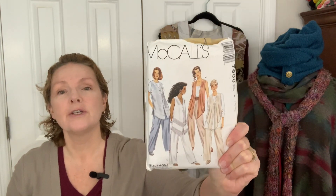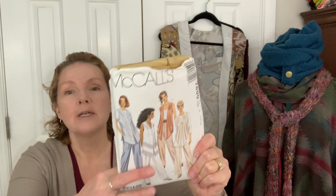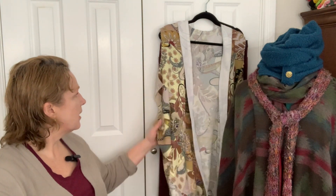As far as sewing, I have been working on my vest. This is part of my capsule wardrobe that I'm doing — a fall-winter capsule wardrobe that I should be done with just in time for fall. This piece is a McCall's vest 7600, it's a pretty old pattern. I'm doing view A — I've shown you guys this before, so it's nothing new, but I've made progress on it.